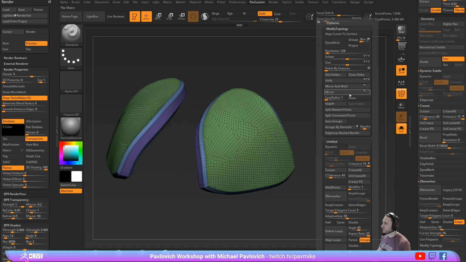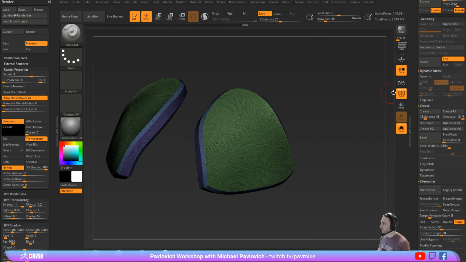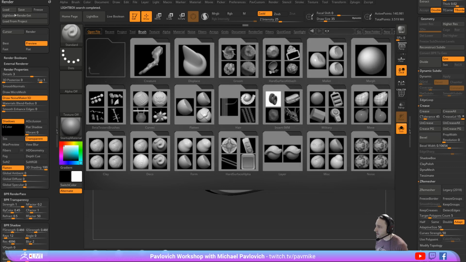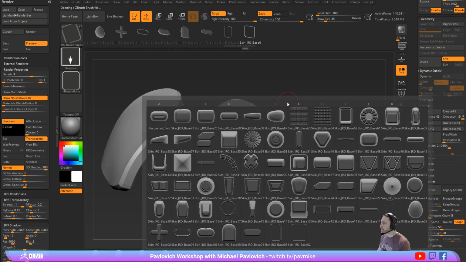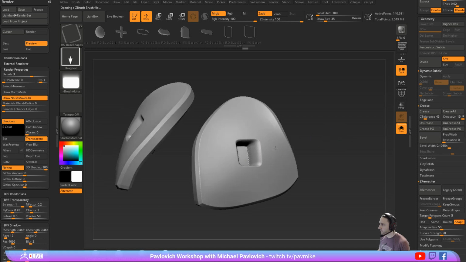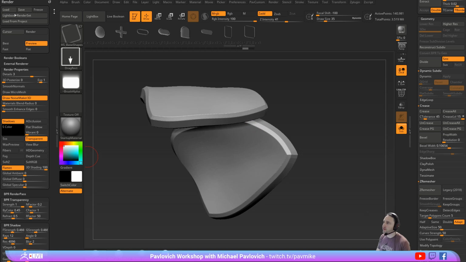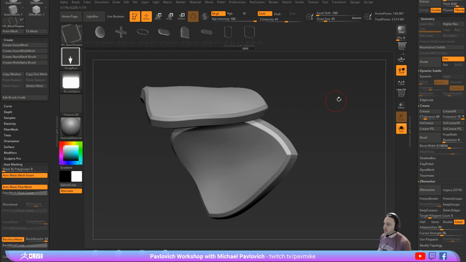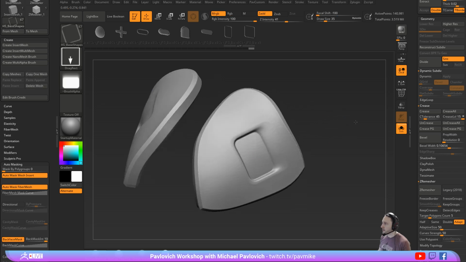Or at this point, you could also just dynamesh this result and start sculpting. So you'd want to dynamesh at a higher resolution to maintain your details. And then you can go in here to, let's say, brush, Hardsurface alphas, and we'll say base shapes here. We can put in some, let's take that intensity down. Now, if you are going through an object, sometimes you want to make sure that underneath your brush settings, if you have a thinner object, you go down here to auto masking and turn on backface mask. So now when I pull out here, it's going to leave this one alone. So now you can pop this in.